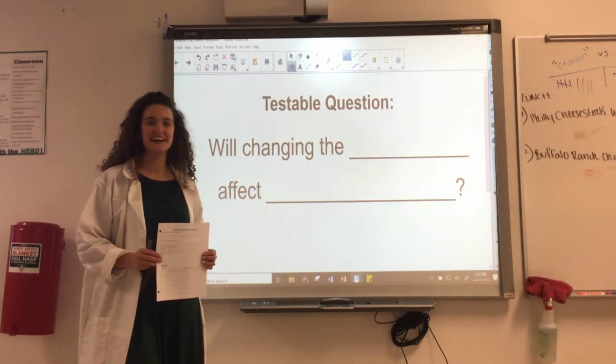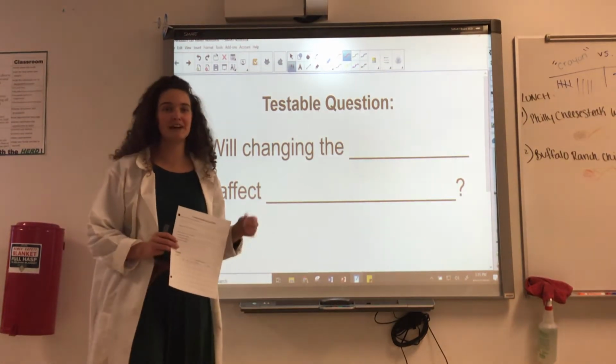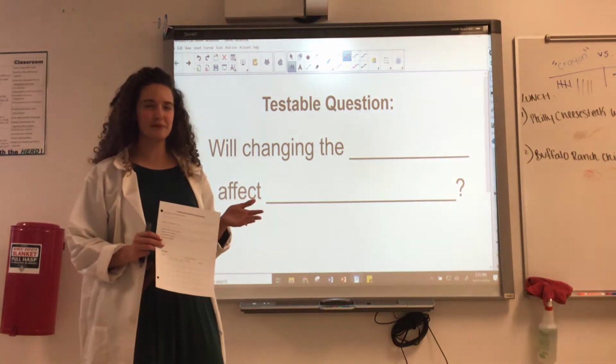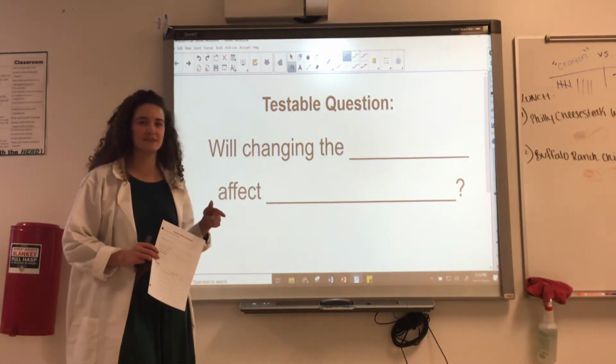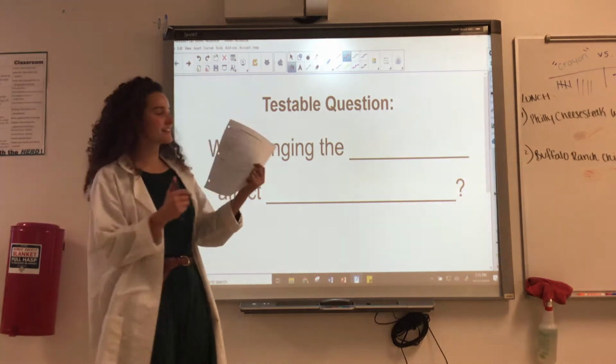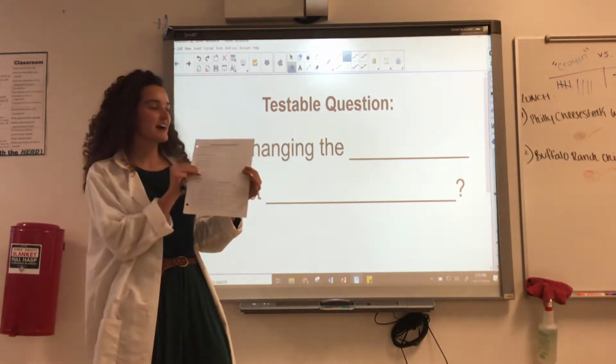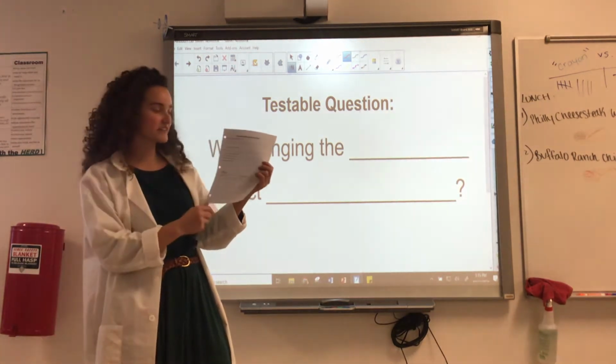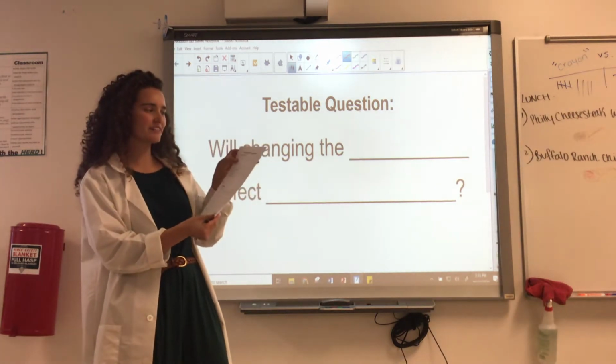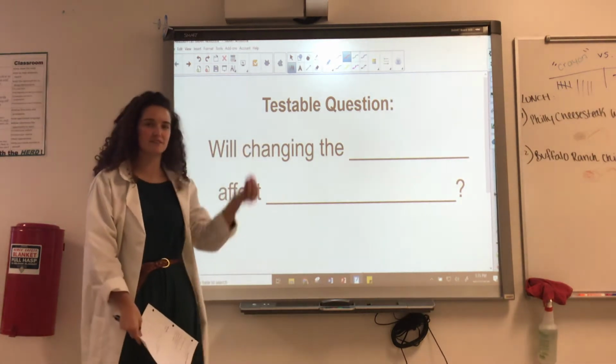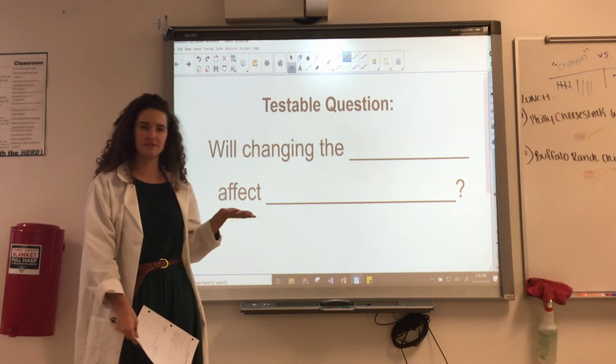Hi scientists. We've been exploring pendulums and trying to change different things about the pendulum to see if it will affect how many cycles we can get. Now is the time for you to take out that lab sheet that you got, and you're going to be recording and filling this out along with us. We thought we should try changing the length of the pendulum to explore the effect that that has.